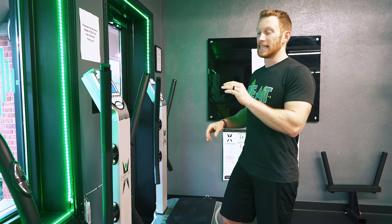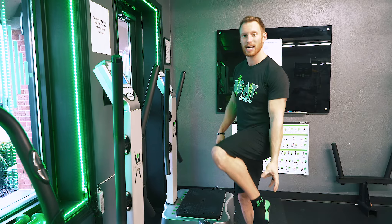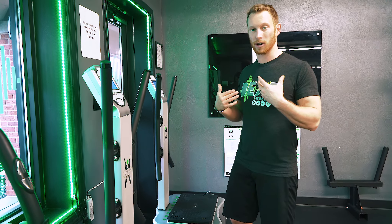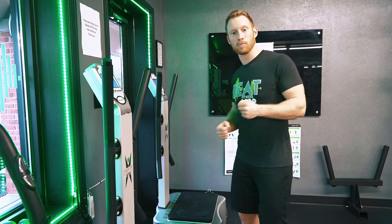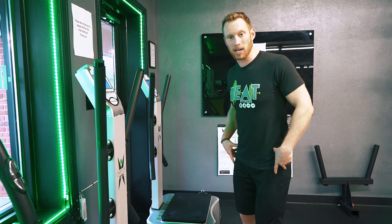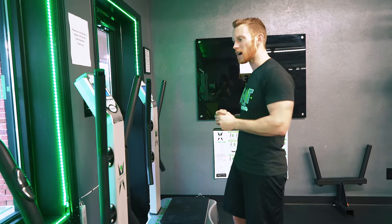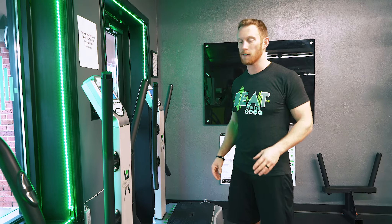The Hypervibe machines can be used for lower body recovery — loosening up the calf muscles, the quad muscles, the hamstring muscles, the glute muscles — but they can also be used for upper body recovery. When you're running, you're going through small reps of the upper body rotating and the lower body rotating, moving in that sagittal plane, that front to back plane. What we want to work on post-marathon is moving the body through a full range of motion.